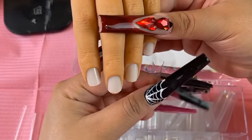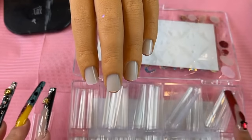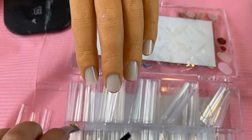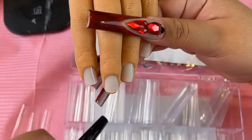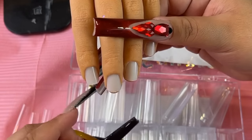Oh, what the heck? This is big. Hold on. I'm a little confused because this box is backwards. So the zero's here and then the pinky's over here. Did they make this box for a lefty? Confusing.